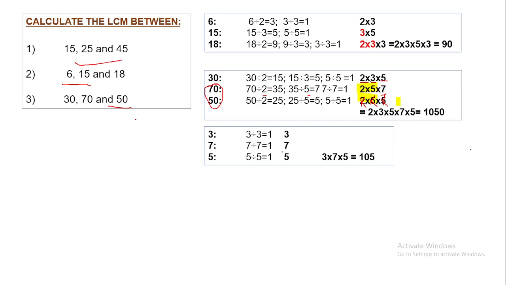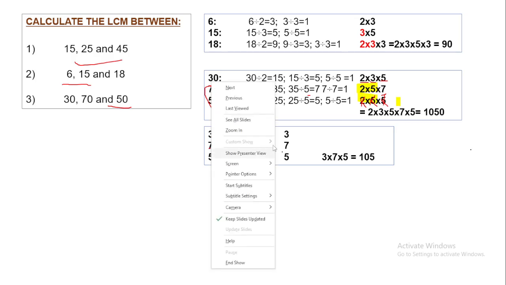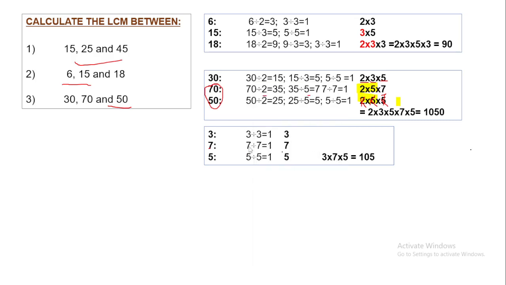So this is the one for 3, 7, and 5. So the lowest common factor for 3, 7, and 5 will be 3 divided by 3, giving us 1, 7 divided by 7, giving us 1, 5 divided by 5, giving us 1. So when we do this one, we start by taking a look into the prime factors. We've got 1 and 2, they cannot go, so therefore we're going to use 3. We don't just go and say divide by 7. So under this one, which is 7, you're going to go and say, can 2 divide this?